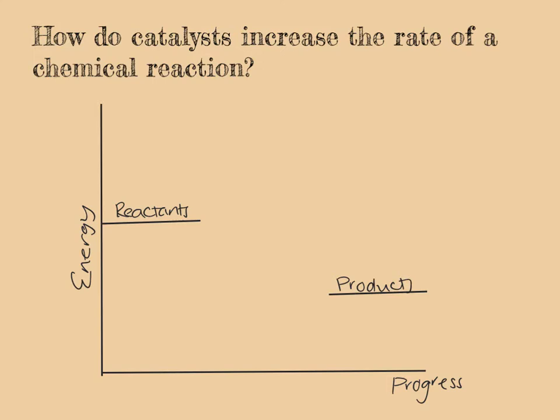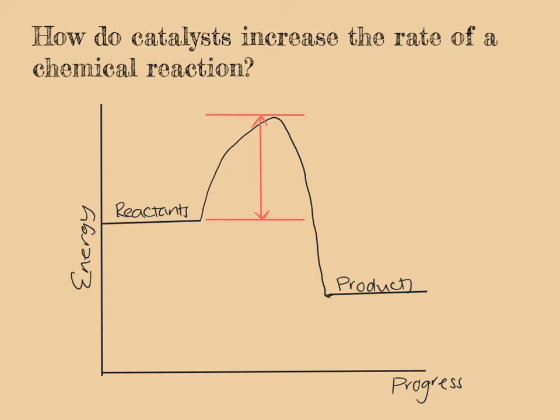And as the reaction progresses, so as we go from the start of the reaction onwards, we move from reactants to products, but not in a straight line. So reactions need energy put in to begin with. So we start putting in some energy, so these reactants have got a certain amount of energy. When they've got the right amount, they can then react, and then the line can come back down again. So this graph always goes up before it comes down, because we have to put in or supply some energy to get the reaction to go.